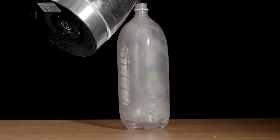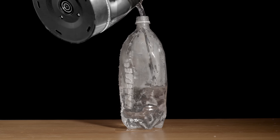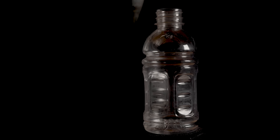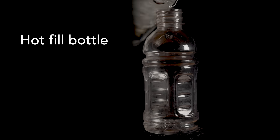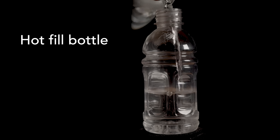There are many things a two-liter soda bottle can do, but here's something it doesn't do well: fill it with hot water, and the plastic softens until the bottle nearly collapses. Yet since its introduction as a soda bottle, the PET bottle has expanded to other beverages which must be filled at 80 to 95 degrees Celsius to sterilize the bottles — like sports drinks, juices, or what the industry calls new-age beverages. Note that a soda bottle doesn't need to be sterile because the high carbonation levels kill any bacteria. Watch as I fill a sports drink bottle, called a hot fill bottle, with boiling water — the bottle doesn't collapse.